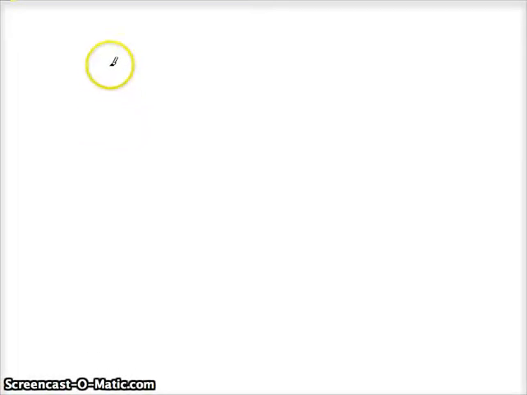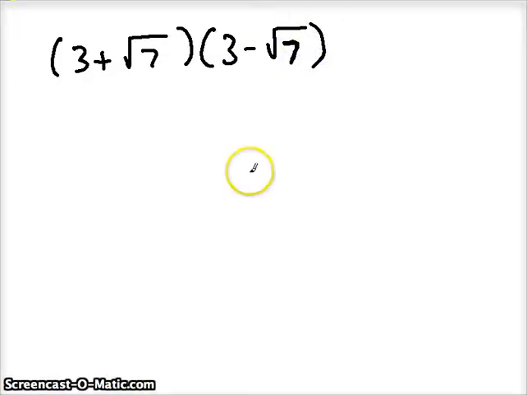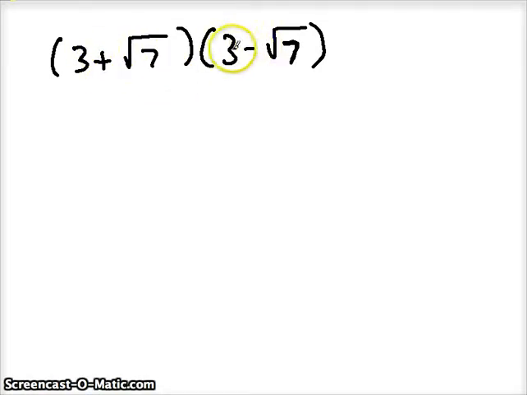What happens if we start having to multiply binomials together? We get something like 3 plus the square root of 7, times 3 minus the square root of 7. This is a good example. When we get into division, we're going to have to remember what conjugates are. Conjugates are where we have basically the same numbers and values, except the sign changes. So that's what we have here — two conjugates being multiplied. We're going to need that when we get into division, so let's see what happens when we multiply two conjugates together.